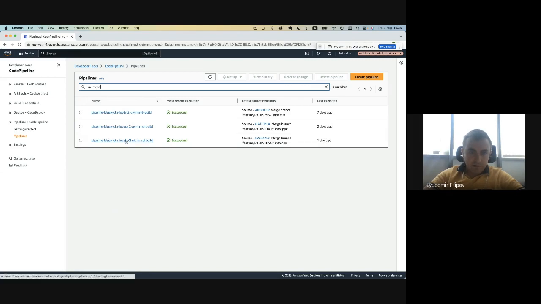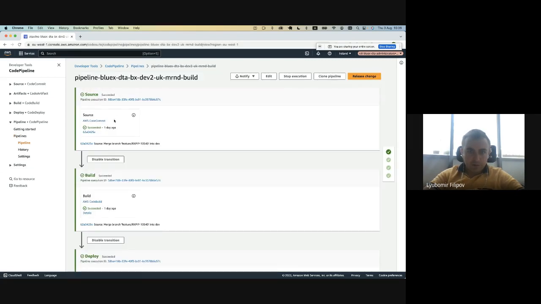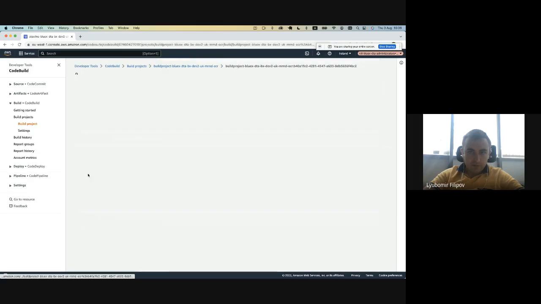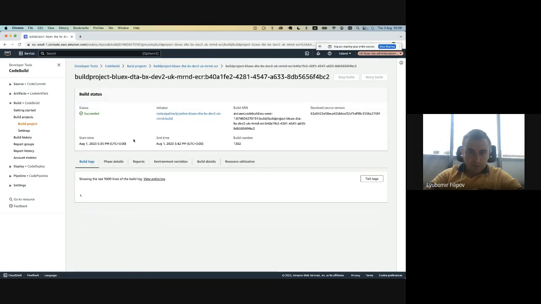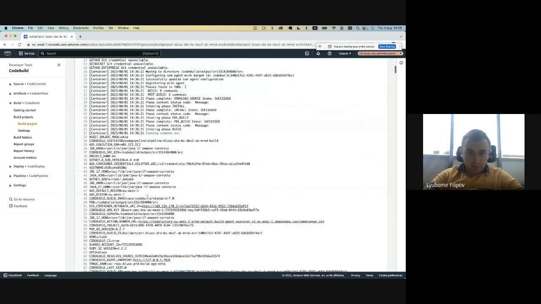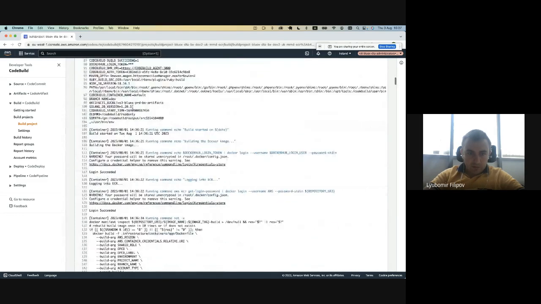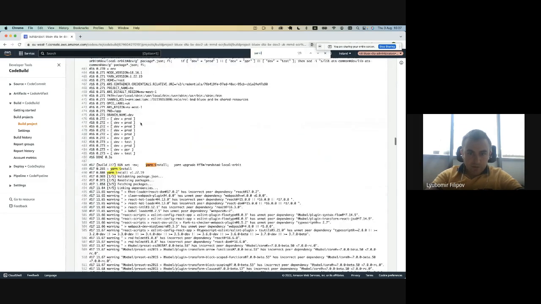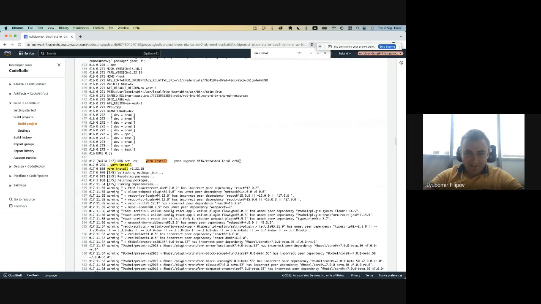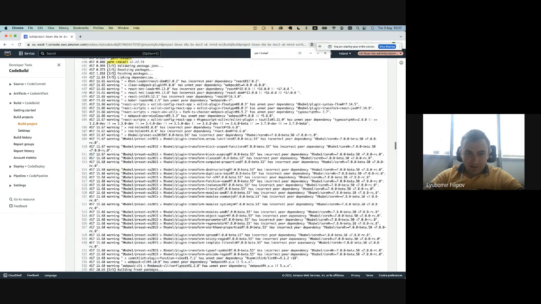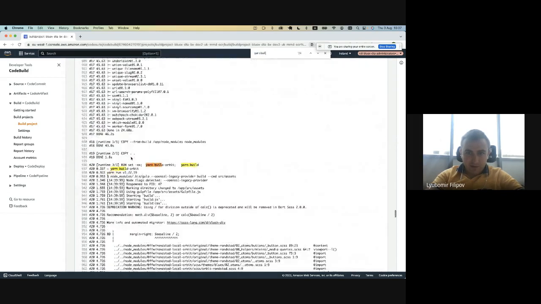Now I open the dev pipeline for the app, and then I go to the build phase. And if I open the build phase, I could see the entire log. What you could see, this is a dump from the Docker, but then I should see stuff like yarn install, yarn upgrade, these two, and then there should be yarn build orbit.